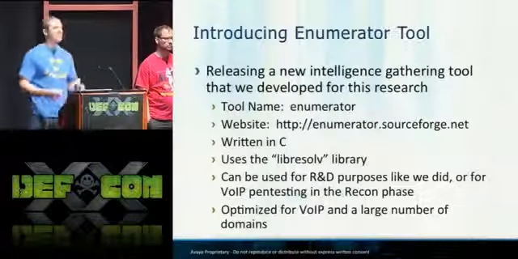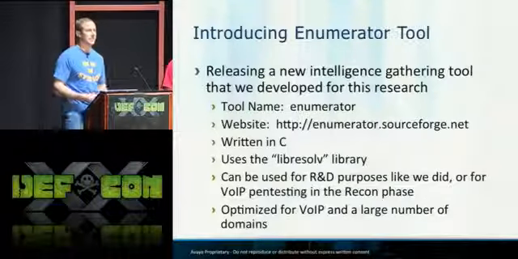So I'm releasing a new tool that I had the idea to do a long time ago. I finally released it, and it's on the website right now on SourceForge. It's enumerator.sourceforge.net. What is Enumerator? It's written in C. I'm the author. Karl, the other guy that's not here, helped out with it. And it can be used for R&D purposes like we did. It can also be used for VoIP pen testing in the recon phase.